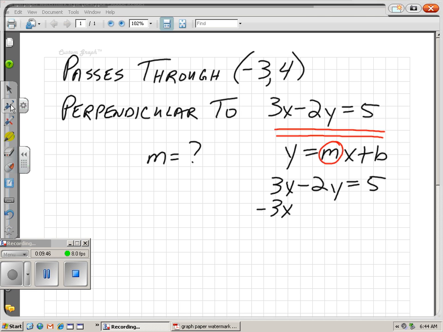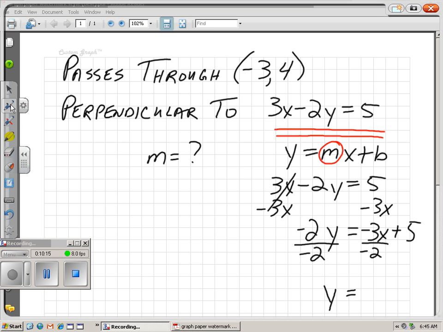First thing I'm going to do is move the 3x over out of the way. So my 3x is gone because I want to get my y alone. Remember, that's what we're going for. I want to get y alone. That puts it in slope-intercept form. Move the 3x over, and now I have negative 3x. I want to write the 3x first, and remember it's negative. And then I have my 5, and remember it's positive, so we write plus 5. And the last thing I do to get my y alone is I divide everything by negative 2.